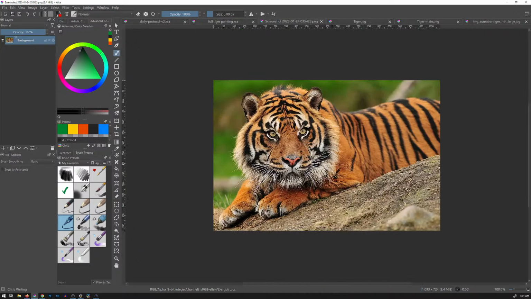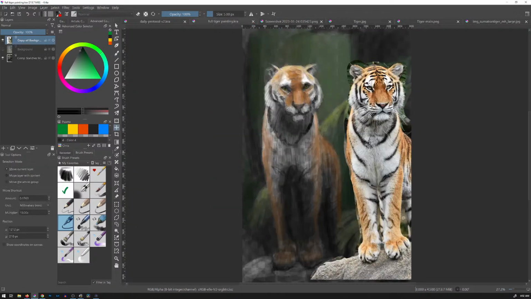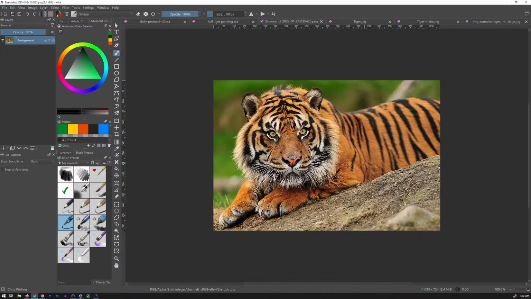But the Sumatran tiger is darker in color, which actually makes a lot more sense because the Siberian tiger has lots of snow, needing some more camouflage. The Sumatran tiger needs to be a bit darker. Another thing that's interesting is the Siberian tiger has thicker stripes. And I guess this is more general, because in this case here, there's not a lot of thick stripes. And the Sumatran tiger has thinner stripes, but there's more of them.